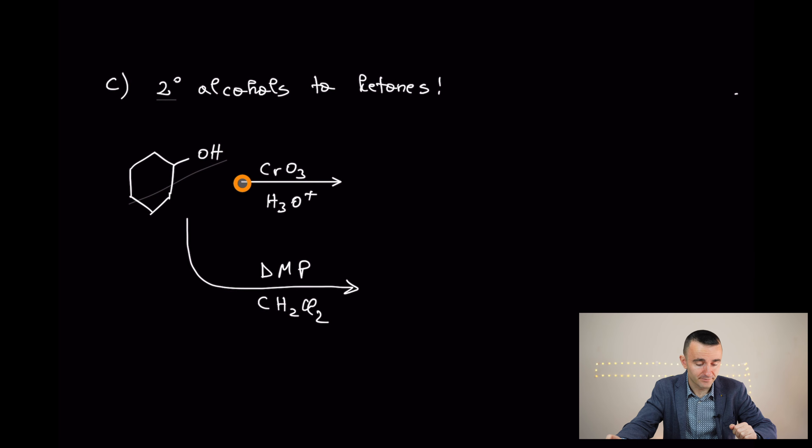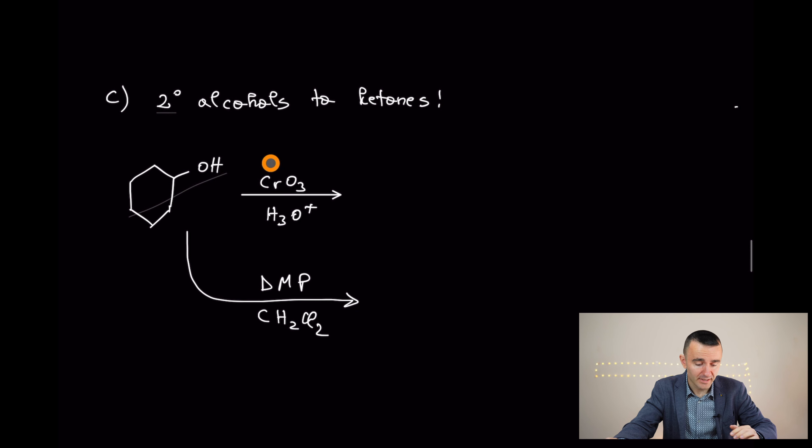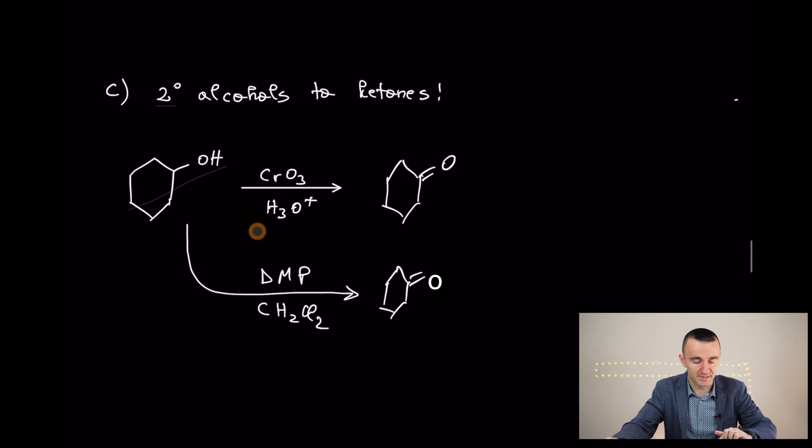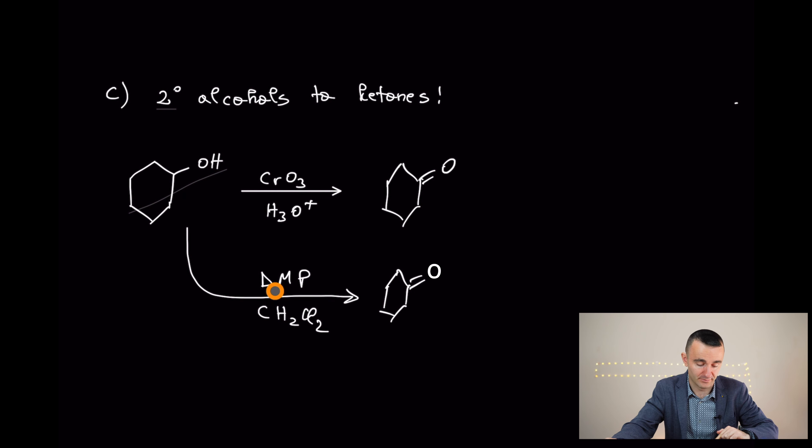Let's move further. Secondary alcohols. Secondary alcohols are converted to ketones. Right? So it doesn't matter if you use a strong oxidizing agent or a weak oxidizing agent, they are going to ketones. They do not go to aldehyde. Right? Keep in mind this thing. So the product is going to be a ketone, cyclohexanone in this case, both cases. Of course, this is cheaper reagent than this one, in case you want to know.